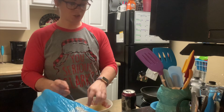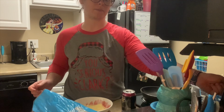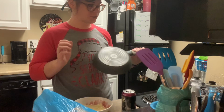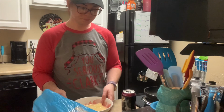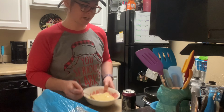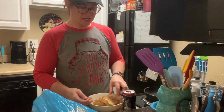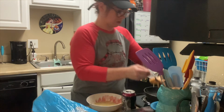I have my pan going over medium heat. It's warmed up, so now I'm gonna lower it down a little bit. I'm using my Weight Watcher nonstick skillet, so I'm not gonna spray it with anything. It'll be fine on its own. I've just put the bread in here and let it soak in both sides. Ooh, talking is hard. Ooh, bread is not.